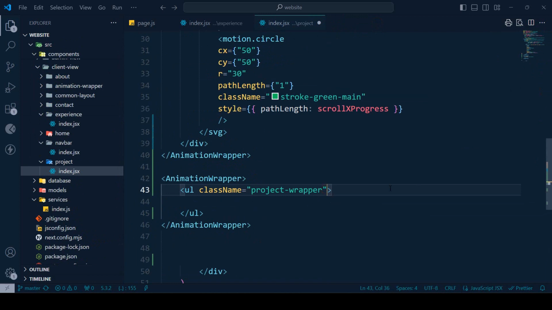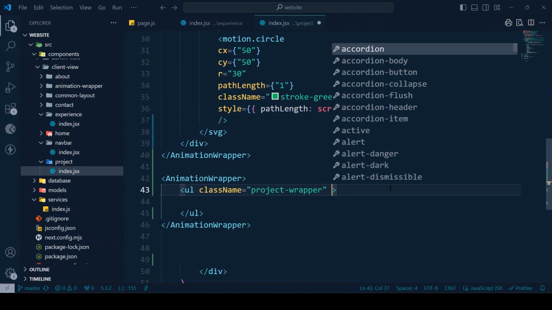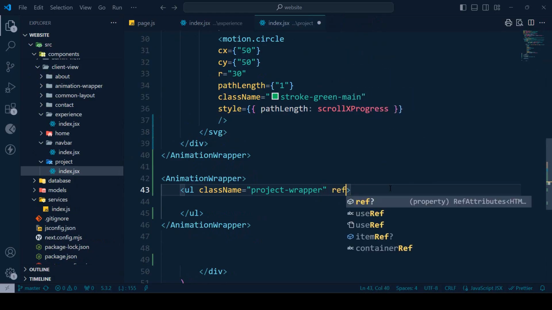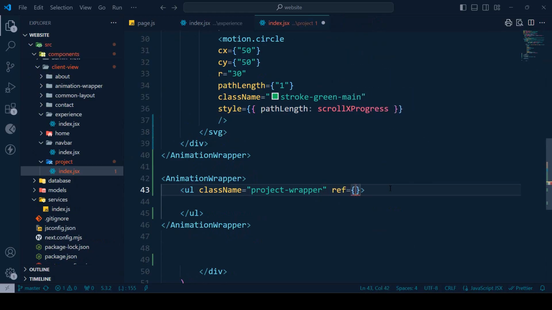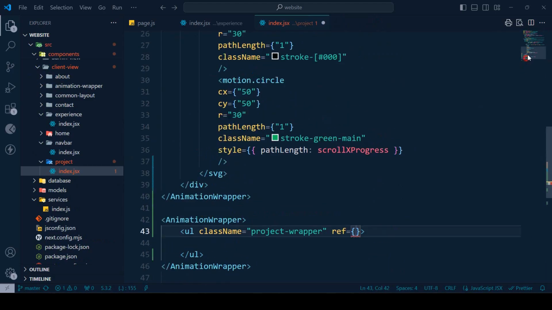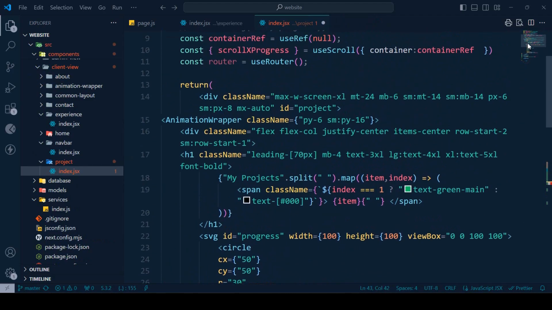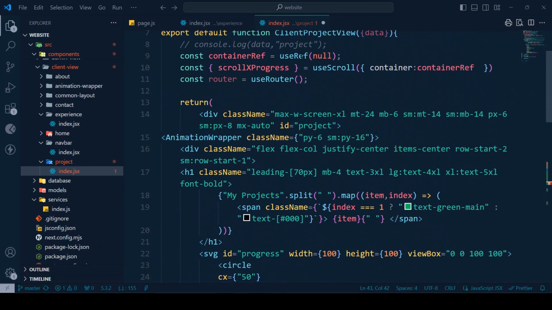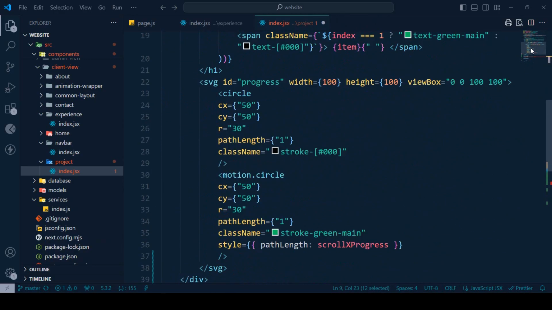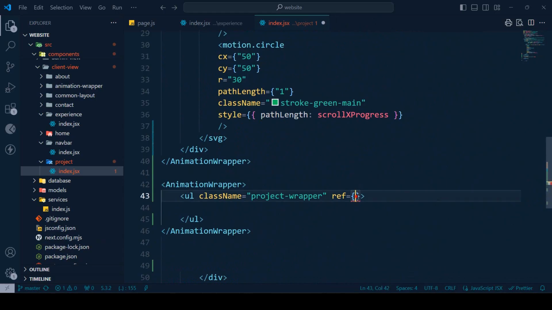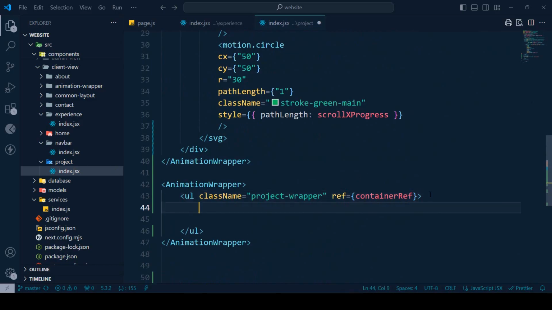I have already used that CSS class, and in here I want to pass our references, and the reference will be which one? Here it is the circle reference. I have already taken it by the name container ref. Here I want to simply pass it. I simply pass our ref as container ref. So why am I actually passing it? Don't worry, when I run it, everything will be more clear to you.